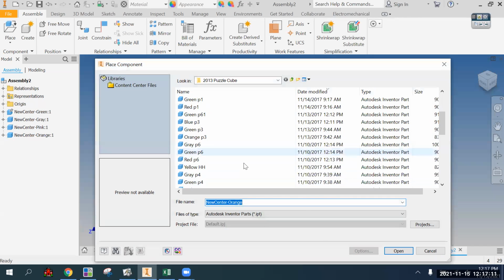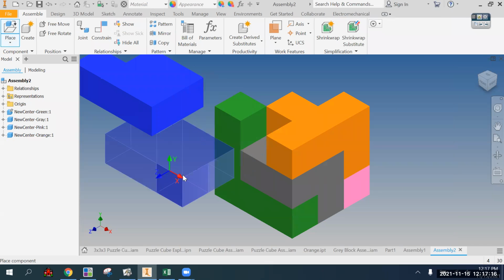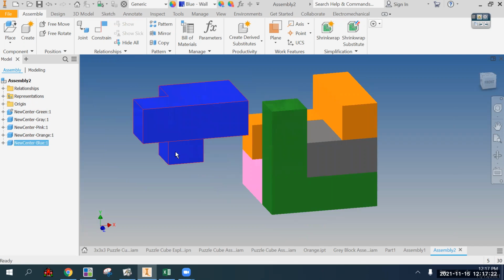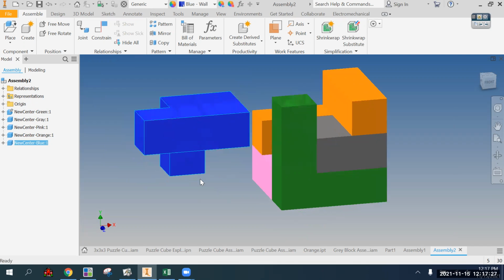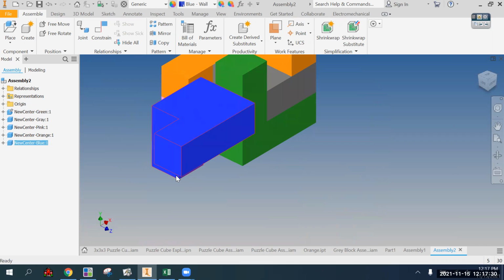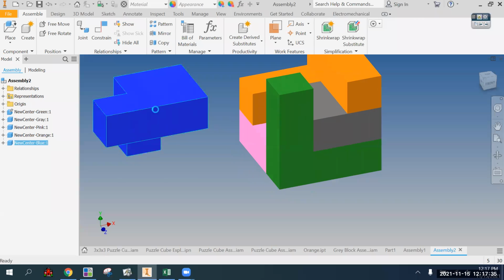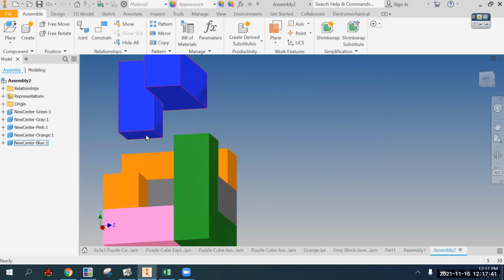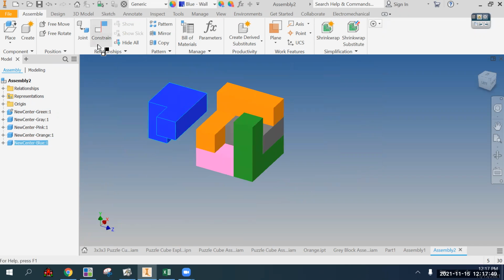And the last one, for me at least, was the blue. And this one, again, is kind of complicated. Some of these pieces are very easy to make mirrors of. Like this blue one, it would be very easy to make the exact same thing, but with the one that sticks out the other direction. And this is a point where you will find out if that's the case. I know that the end face of the short part needs to be notched in on top of there. So I'm going to start with that.